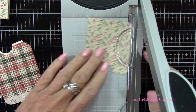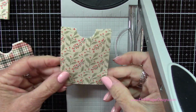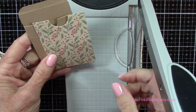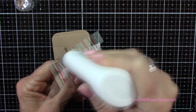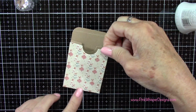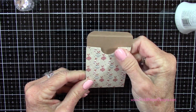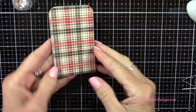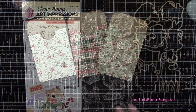And I'm just using my mini Tim Holtz paper trimmer to do this. And you can see those will fit right on the back. So I did that for the other 2. Let's go ahead and attach these together. And I decided to use the same pattern on both the front and the back of my gift card holders, but you could certainly mix that up and use the reverse side or select another pattern paper.